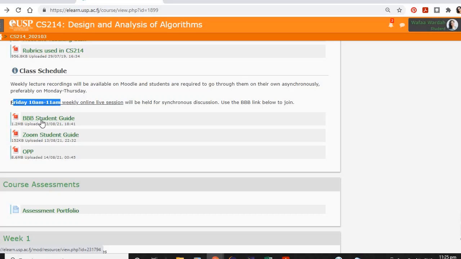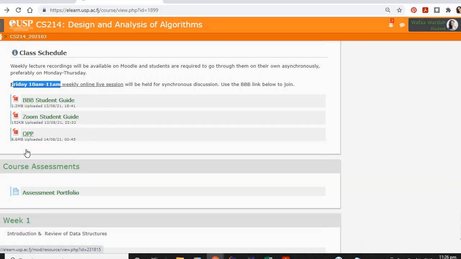Here we have the guide. So I will let you know in this section how we are going to conduct this, either via Zoom or BBB. I will mention it here and also announce it in the class news and announcements. Here you will find the online print package that you can save and use offline as well. This contains all the notes that we will go through in this semester. So save it once and make sure you know where you have saved it on your computer or your phone, so you don't have to download it every time.